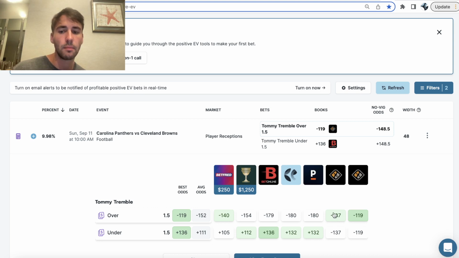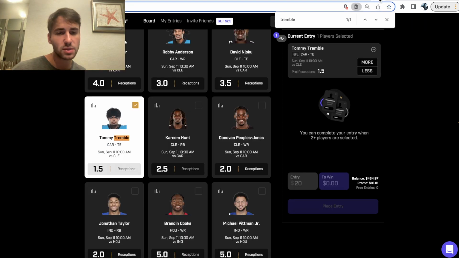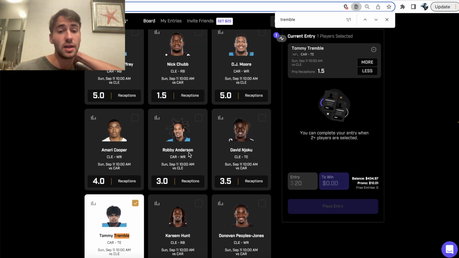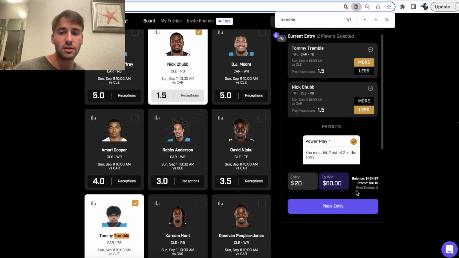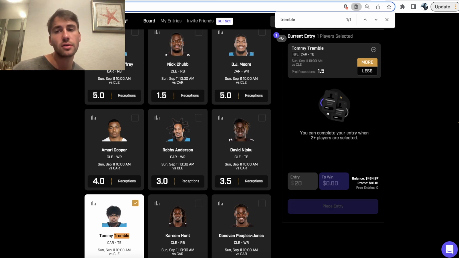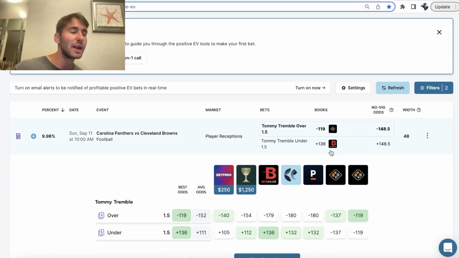What's interesting about PrizePicks, which we should go through briefly, is the strategy. The way PrizePicks works is any two picks you select, you are going to get the same payout: 20 to win 40 in profit. Not 20 to win 60 in profit, 20 to win 40 in profit. Depending on the two picks you select, your payout doesn't change. It doesn't matter if you take overs or unders. PrizePicks has standardized pricing. Any two-pick entry is plus 200 odds.